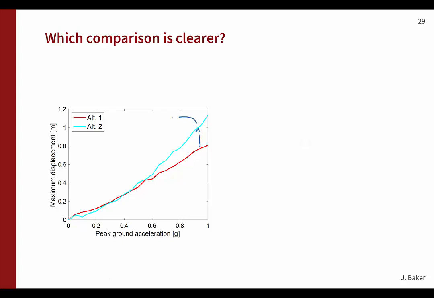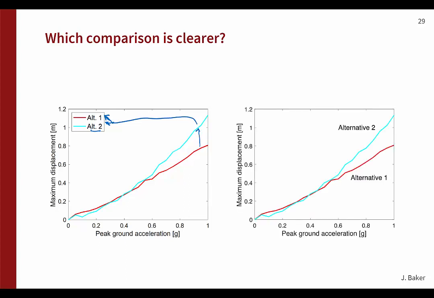Now my eye has to go over here. I've got to go look at this list and see, okay, the blue line is alternative 2. So, okay, alternative 2 is the higher case. All right, so there's still a little extra work, and visually, everybody in your audience's eyes is going to be doing that kind of thing.